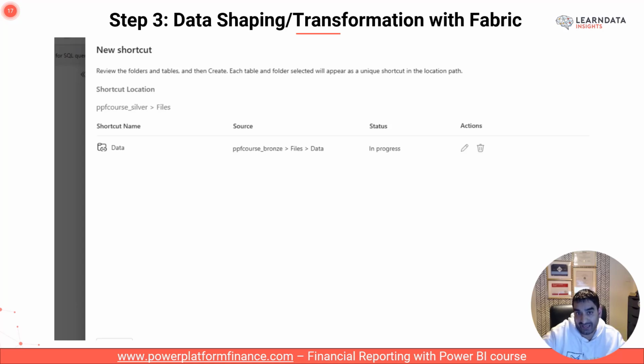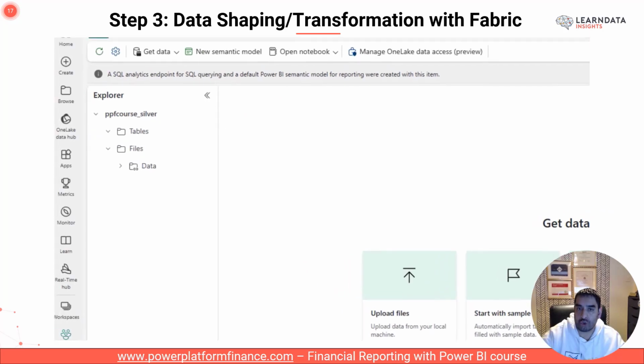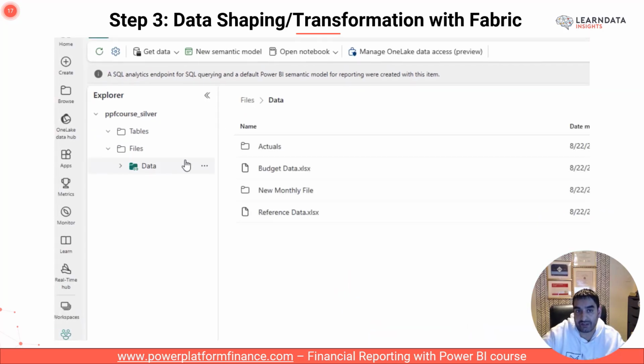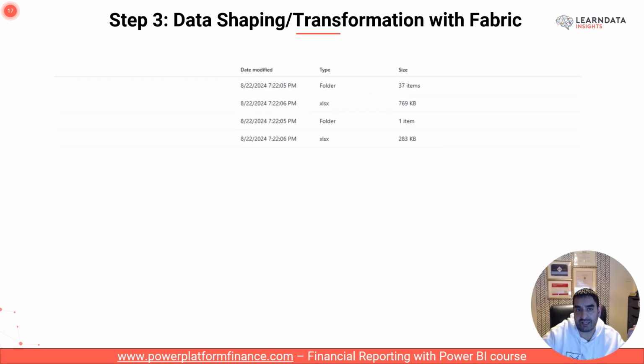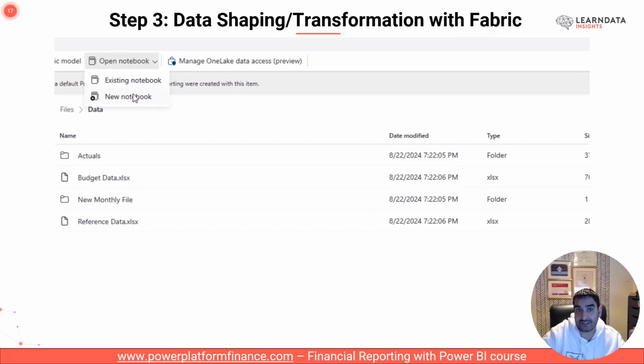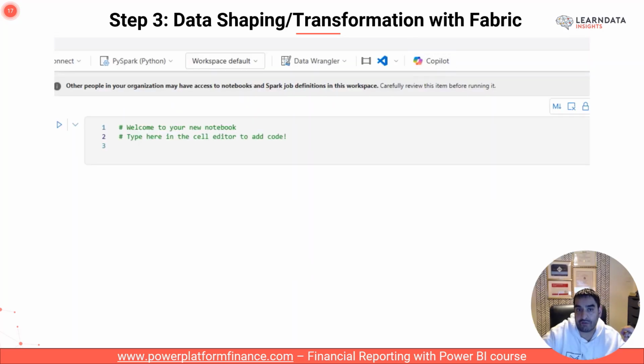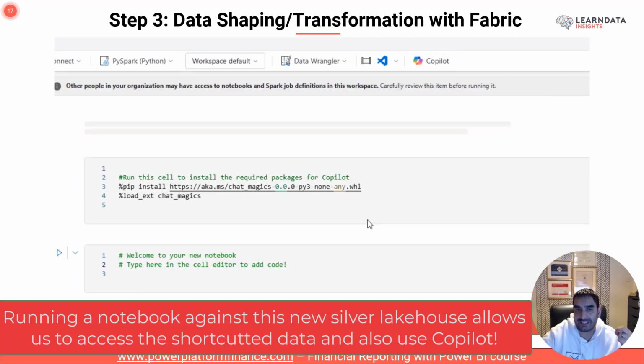So what we're doing here in the silver workspace is connecting to the bronze workspace and creating a shortcut to the files. We start with creating a lakehouse, we create a silver lakehouse, and then in the file section, choose the option to create a shortcut. Choose OneLake as the source, select the bronze workspace, lakehouse, and the data folder in there. This is a reference to that data, so it's not copying the data physically over, it's just pointing to it as a reference in this lakehouse.